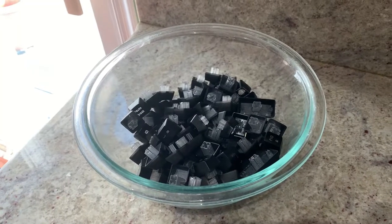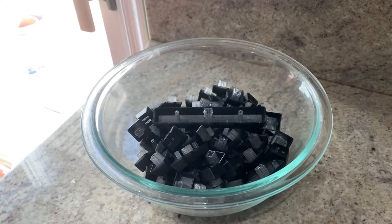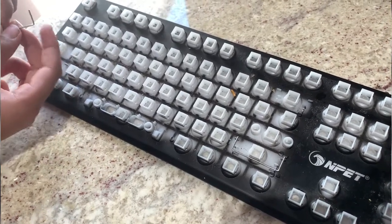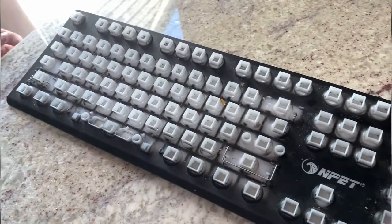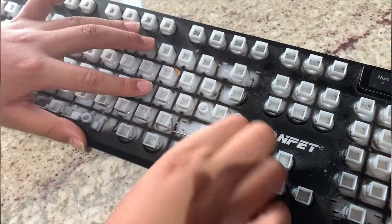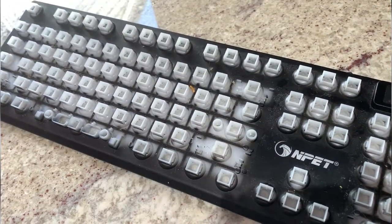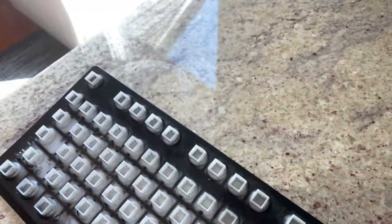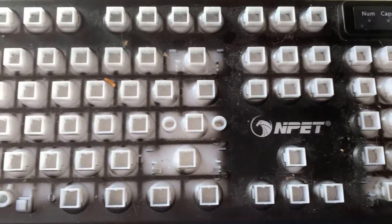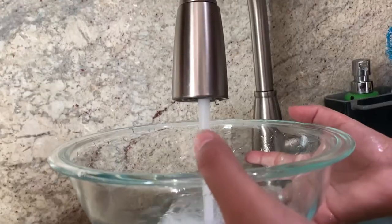Make sure to keep all of your keycaps safe. I put my keycaps in a bowl, but you can just keep yours on top of a towel or in a tray. From the shift keys and the space bar, there are these metal rods as you can see on camera and they're kind of tricky to get out, but you just have to wiggle it and it'll pop off. Keep these parts safe because they are really important. Same with the space bar, there's a part underneath that. Look at all of the dust on the keyboard before cleaning it — there's even some breadcrumbs, or I don't know what that is. It's just really dirty.